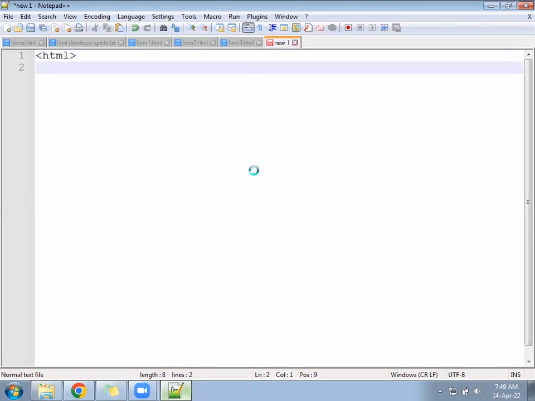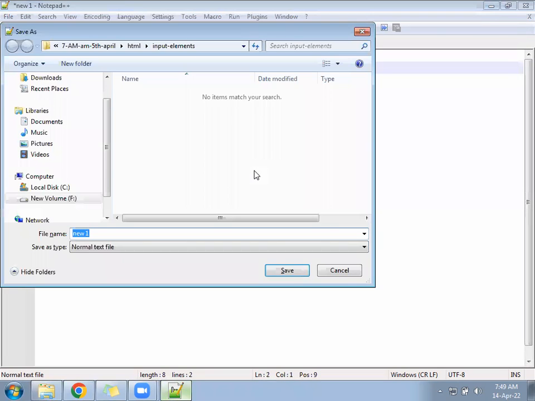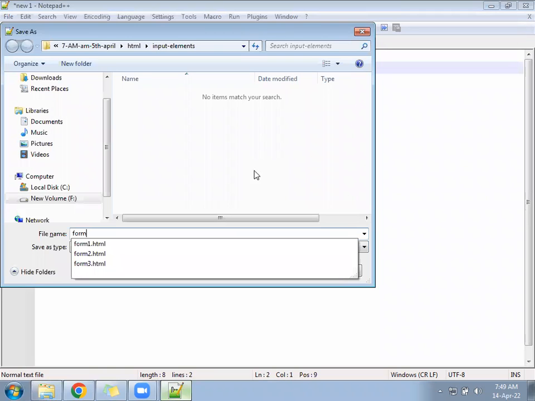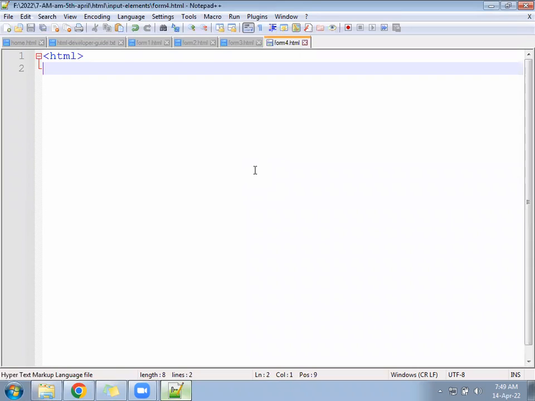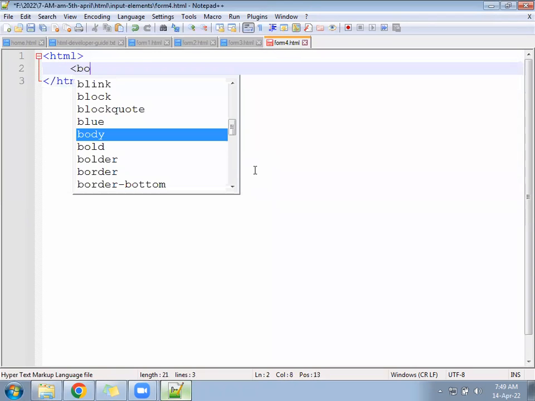This should be form 4. HTML open, HTML close as well. Inside, you will follow the body directly.